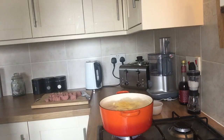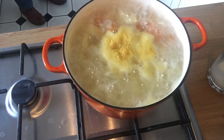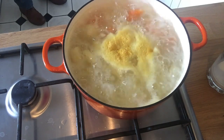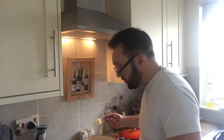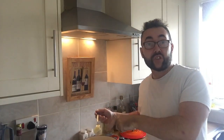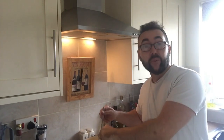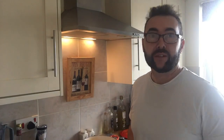So as you can see, our vegetables have been boiling now for 20-25 minutes or so. Time to test them, make sure that they are al dente, so they're just cooked. So those veggies are nicely cooked. We'll get our beef stock into the pan, and then we'll thicken it up, throw our beef in. Corned beef hash stew, as I like to call it.